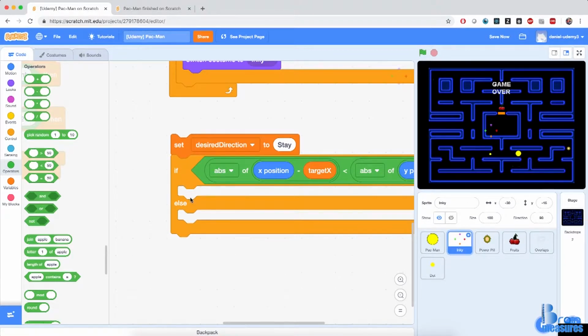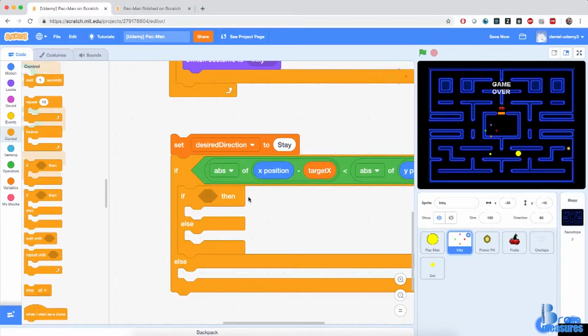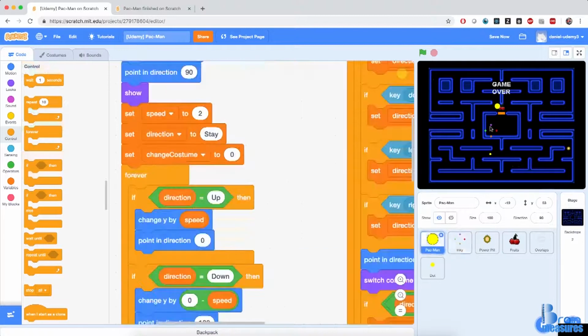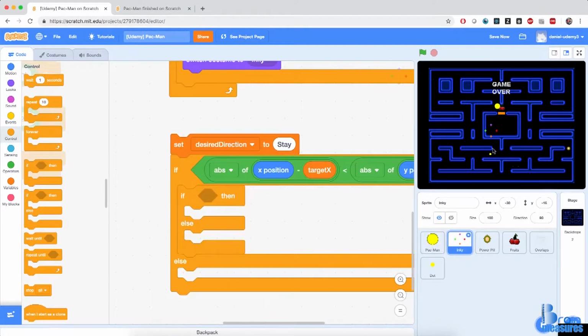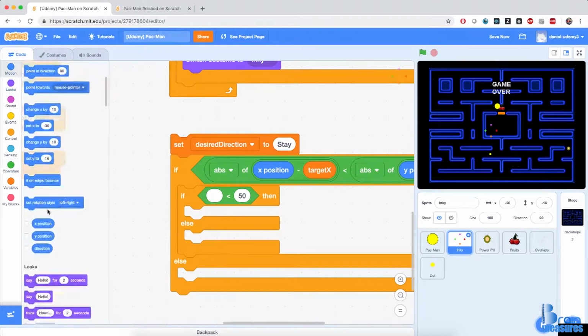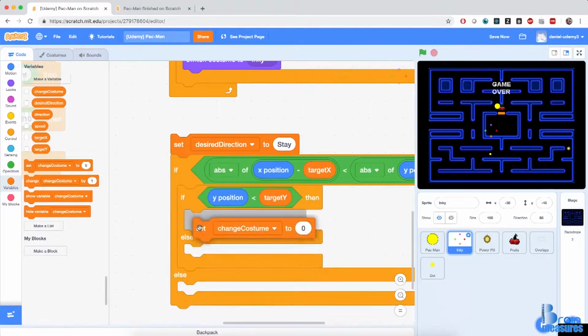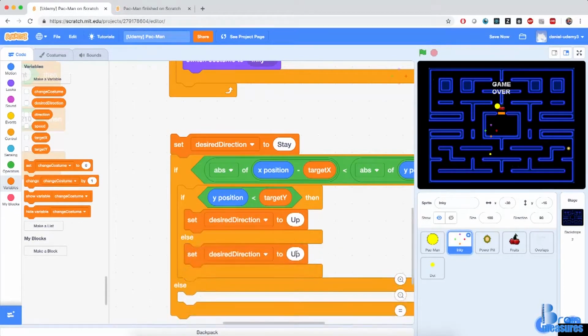Moving the ghost vertically means deciding between up and down, and we're going to decide on that with another if-else block. So if the ghost's vertical position is less than the target's vertical position, so the ghost is down with regards to the target, then I'm going to make the ghost move up. Otherwise, I'm going to make the ghost move down. So here I'm going to bring in a simple comparison operator, and I'm going to compare the Y position with target Y. So if Y position is less than target Y, then target Y is upwards for me. So I need to move up. So I will need to set the desired direction to be up. Otherwise, I'm going to set the desired direction to be down.